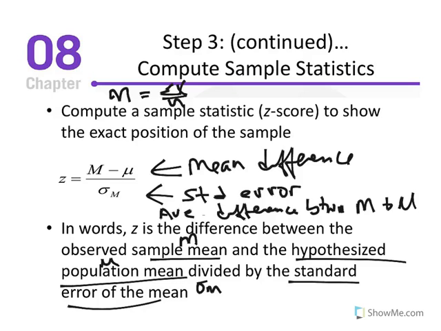The null says no difference, no change. And so if we have a sample mean that has a very high probability, then we have evidence to support the null, which is indicating that there's no treatment effect. If that sample mean has a very low probability, indicating that it's occurring out in the tails, then we have support for the research hypothesis that says something is happening. And we'll discuss again the verbiage that goes along with what we do if our sample mean falls into the tails versus congregated around the center of the distribution. What I'm referring to is, do we reject the null or do we fail to reject the null? So I'll say more about that in a subsequent slide.